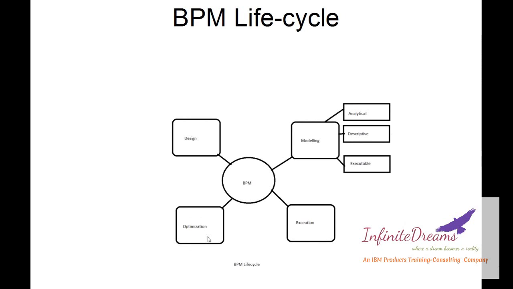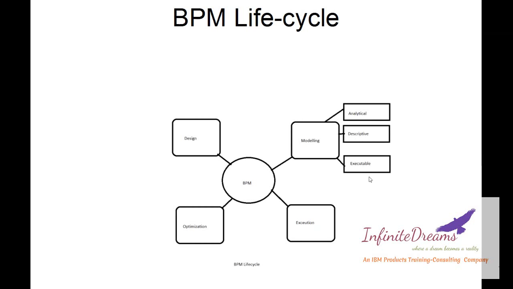So what is business process? Business process is a set of activities that takes specific input and converts them into specific output in a defined and predictable fashion. A process modeling captures the ordered sequence of business process or activities and the responsible roles that are conducting the activities. Now you can see the modeling types. There are three basic modelings available: analytical modeling, descriptive modeling, and executable modeling.